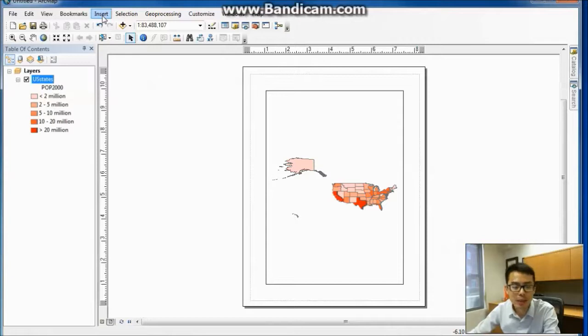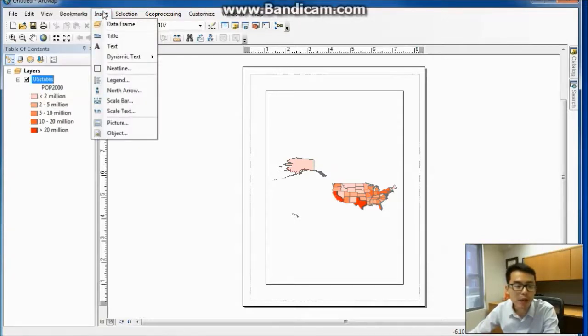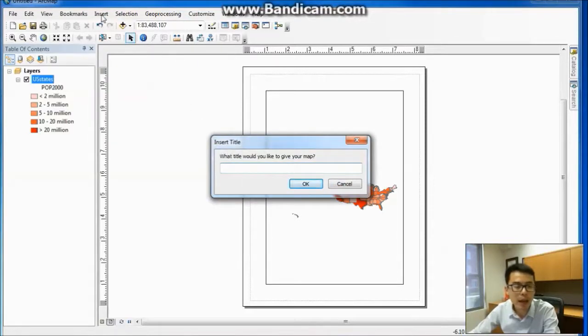But let's do something from the very beginning. So now you can insert your title of your map by entering the insert and then choose title. So what title would you like to give to your map? Population 2000 of US.